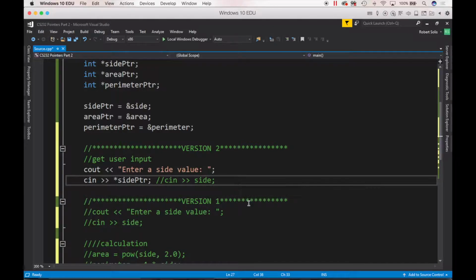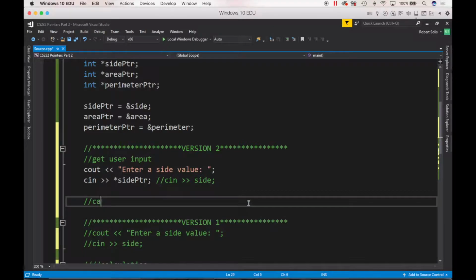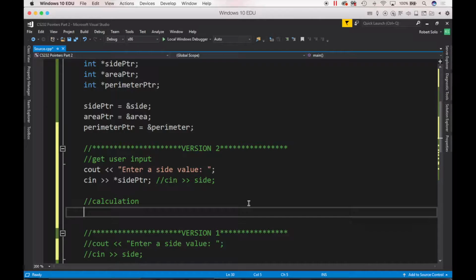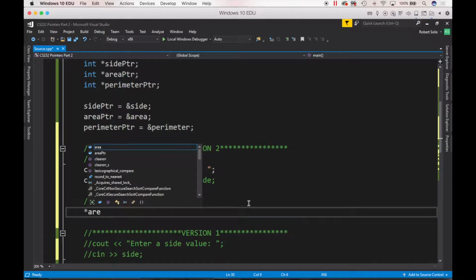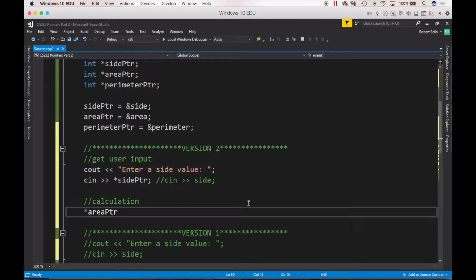Well, once I have that, I can perform a calculation. The calculation is going to be this. The area pointer is going to contain, this is pointing to an address, and the thing that you are pointing to, this is what I want you to put into its contents: side, comma, 2.0. In other words, what is the side squared?